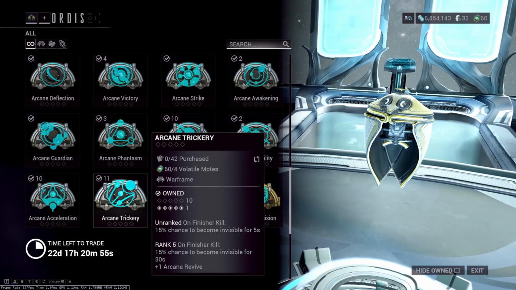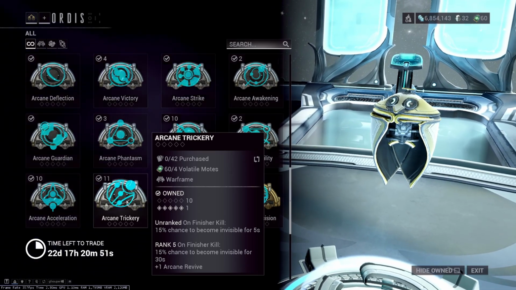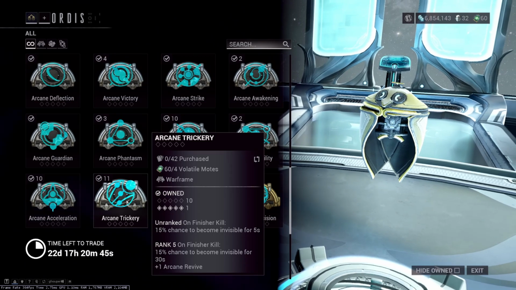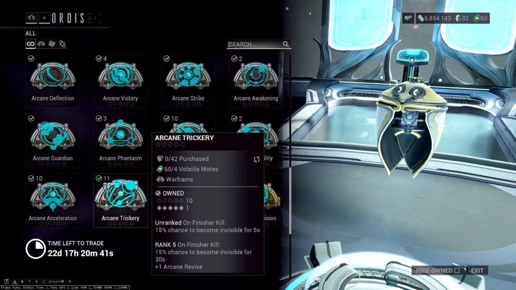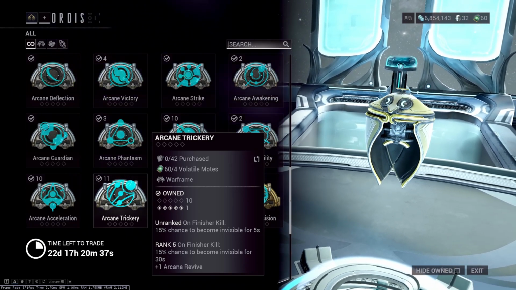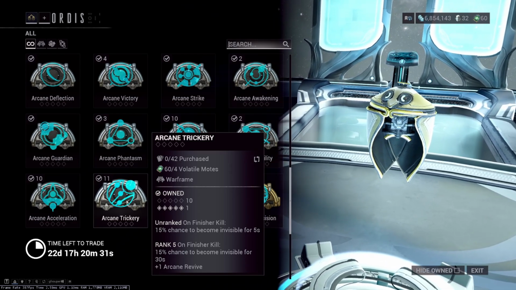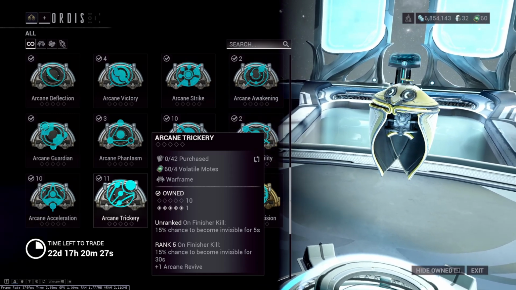The Arcane Trickery, so normally this arcane is pretty bad. 15% chance to become invisible for 30 seconds. Now 30 seconds is a lot, and this only became useful very recently because of the new arcanes introduced in 1999, and specifically Arcane Crepuscular. The Arcane Crepuscular allows Arcane Trickery to be used with certain warframes to give them free critical damage on any of their weapons. So I'm going to show one of the techs that I found that uses this arcane, and it uses it very potently.